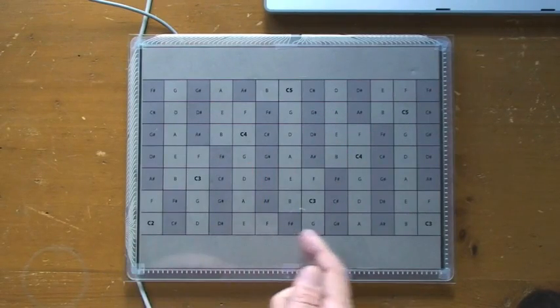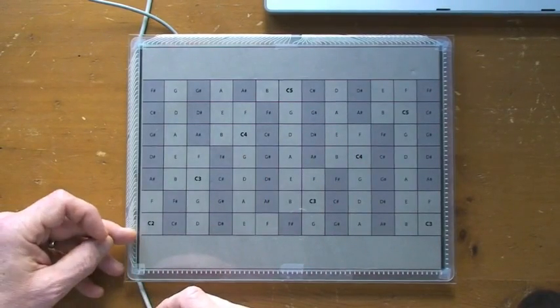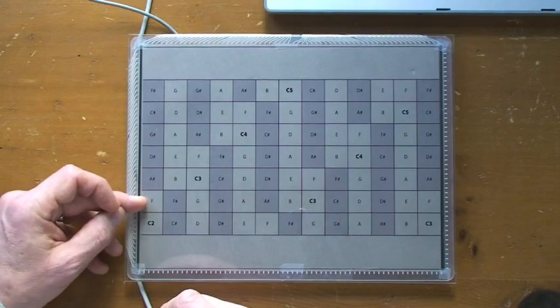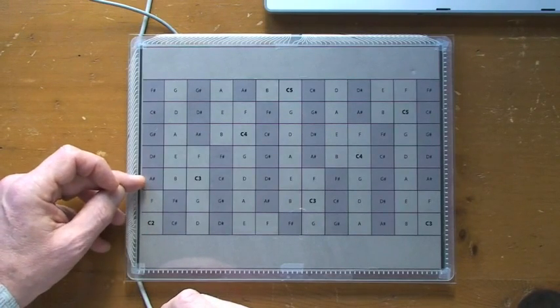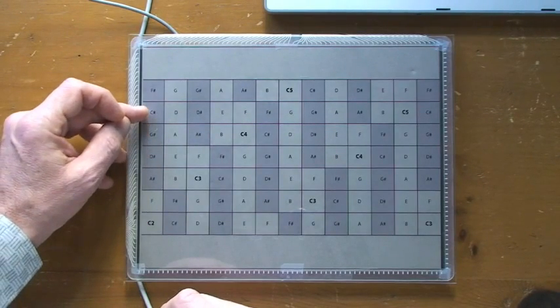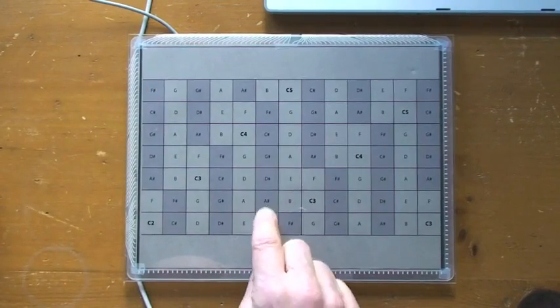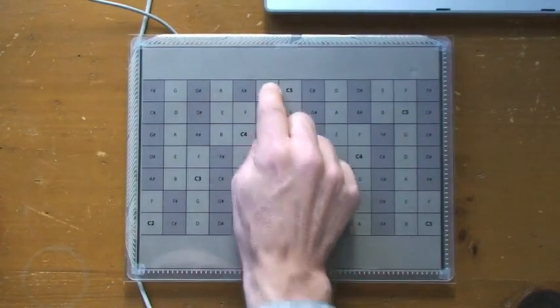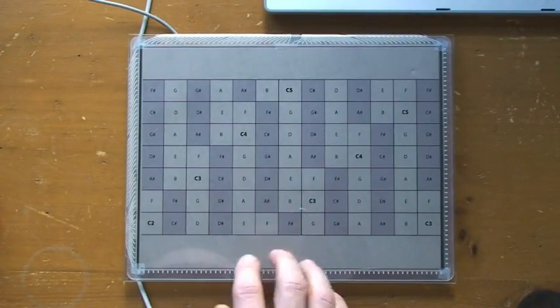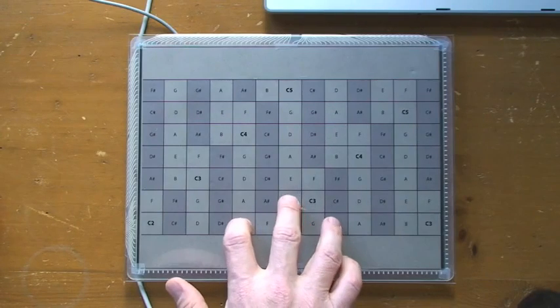And as you can see, I have rows of chromatics that are offset by fourths. So here's C, F, A sharp, B sharp, G sharp, C sharp, F sharp. And that is very nice, and that's, I think, one of the reasons a guitar works. So I've got chords here.